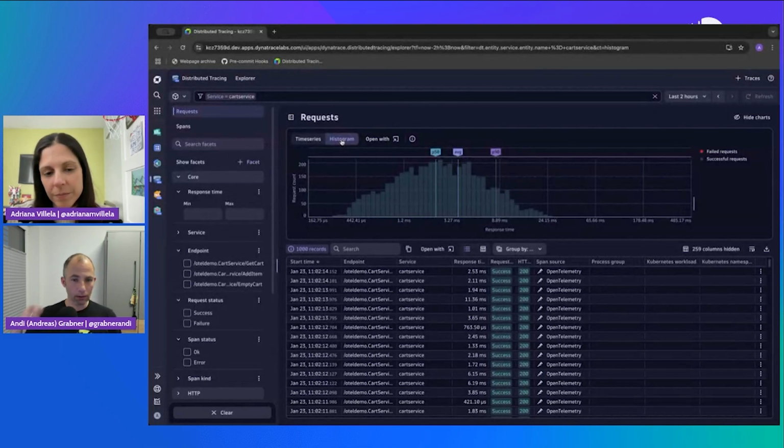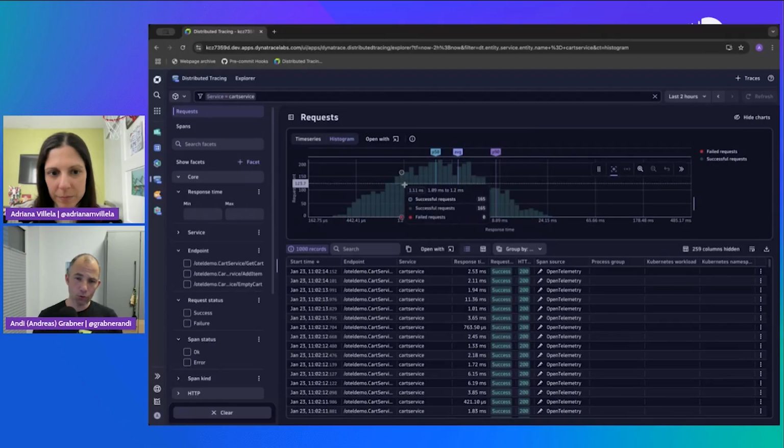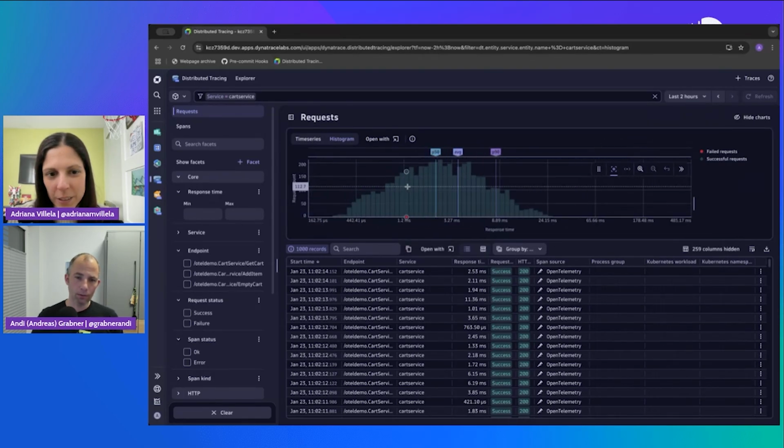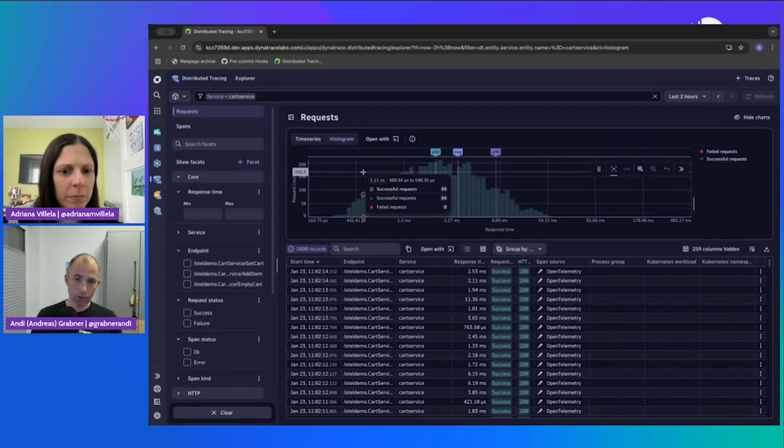You can also interact with that chart. So you should be able to zoom in, and you can just click the mouse. You can click the mouse button on the left, and then you can zoom in into an area. In the chart, you can zoom in the chart. Oh, I see.